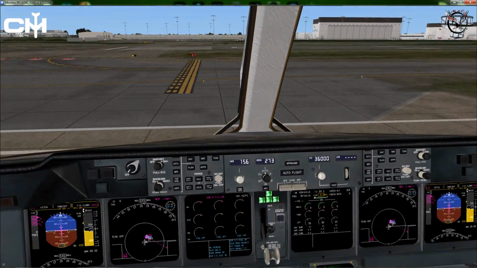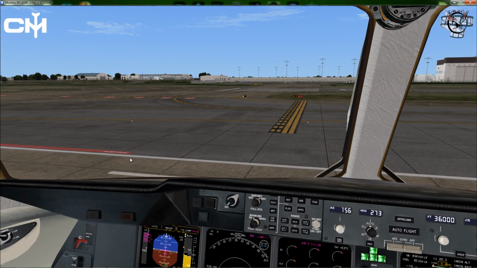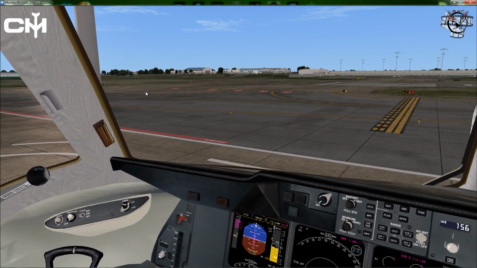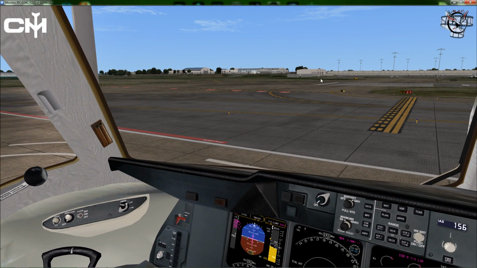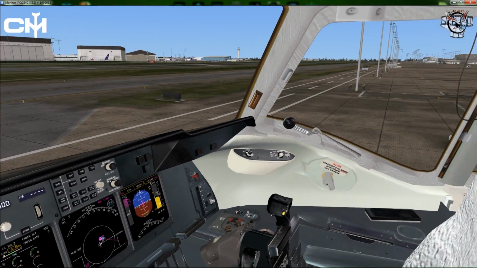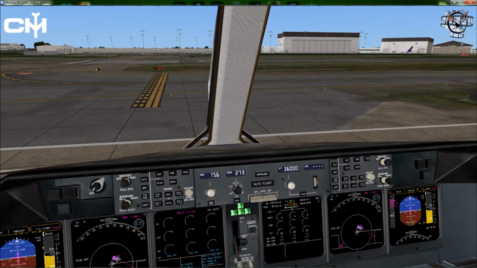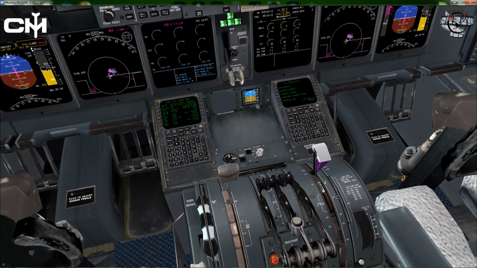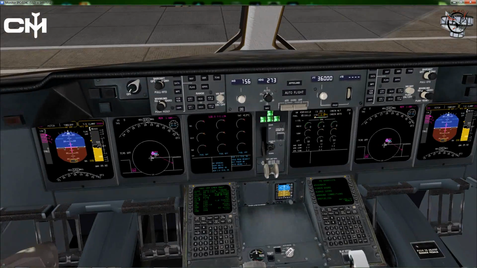Now we're going to push back, and when you get your taxi brief, it's going to be as simple as it gets, because we're going to push back and go over here, across there, and go right there, because that's where we're holding short. They did an awesome job, by the way, with this Memphis scenery. I really like it. It looks fantastic. So anyway, doors and windows need to be closed and locked. That's all taken care of. Parking brake as required. Right now we've got it on, so it's good to go there.